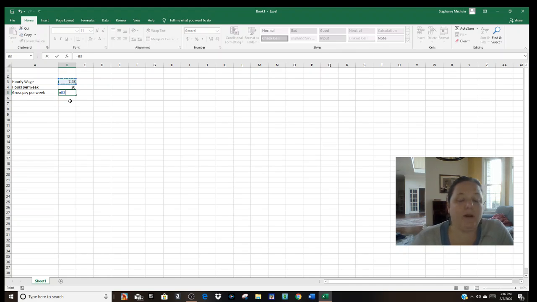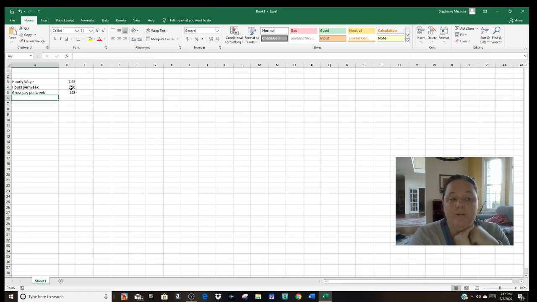Or you can type in B3, but I think it's a better habit to click the one you want. Times, which is always the asterisk, the little star that's right above 8. So you would hit Shift 8 to get the asterisk. That means times. And you want to times your hours per week. So click on B4 for your hours per week. So now that is going to equal B3 times B4. You could put more stuff in here. You could say minus this and times that, but we don't need to do all that. We just need to do hourly wage times hours per week and hit enter.